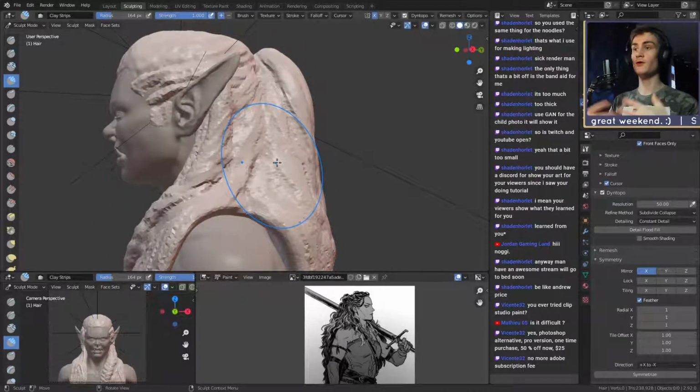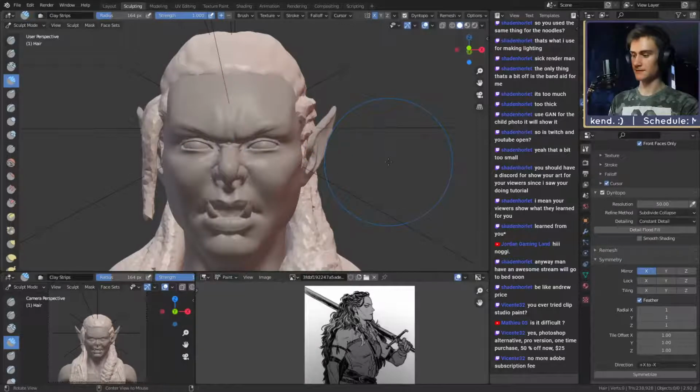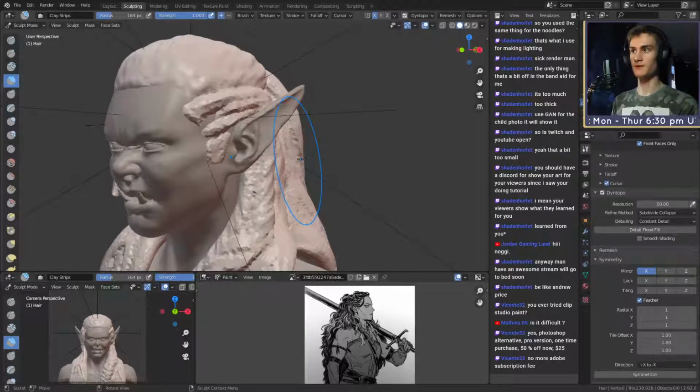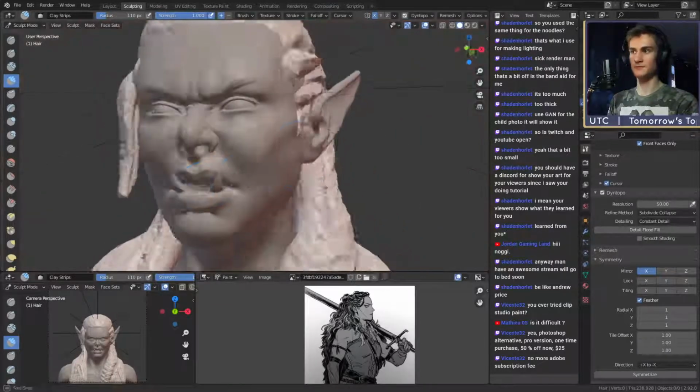What you can do to fill the whole sculpt with 50 resolution is click Detail Flood Fill. Usually I don't do that, because sometimes if you increase the resolution too much and then use Detail Flood Fill, it can happen that it crashes, just because it basically tries to not subdivide but recalculate all the geometry, like the whole sculpt again, to add more resolution, which could be quite intense for the PC. Also, if we have a lot of sculpt underneath where we don't see it, then I wouldn't use Detail Flood Fill either, because that would just be a waste of bandwidth. If you have like 100 resolution somewhere in the head, it doesn't really make sense because you don't see it.